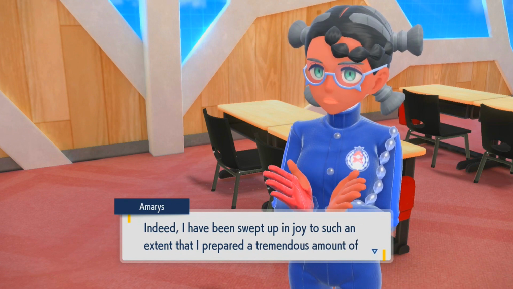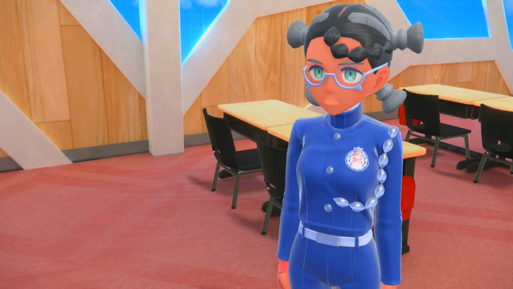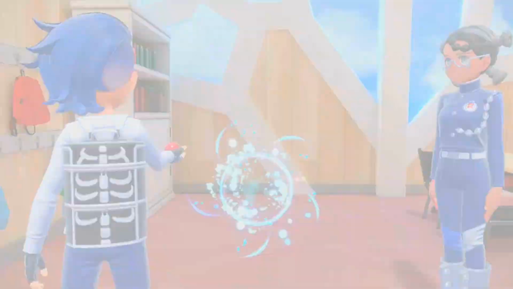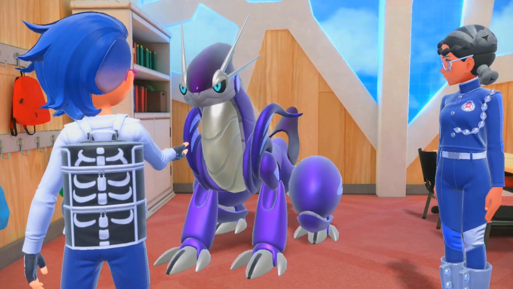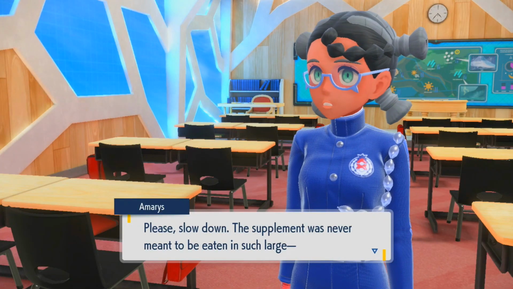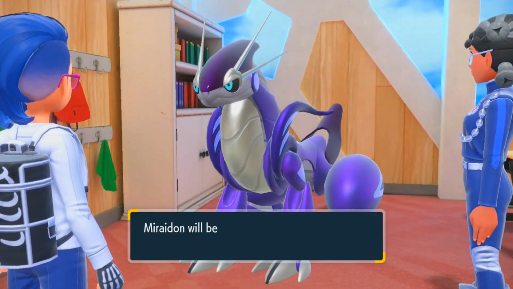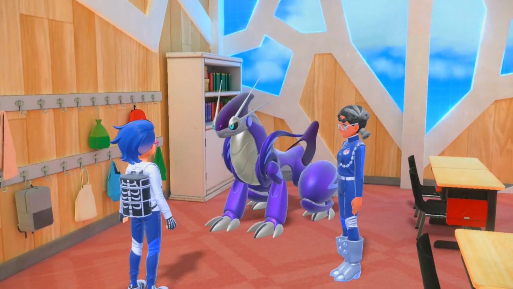Indeed, I have been swept up in joy to such an extent that I prepared a tremendous amount of the flight-enabling supplement used in my trial. Please feed it to your Agius in an appropriate portion of it whenever you wish to fly. Hey, so we get permaflight now? What? You want to fly right now? Please, slow down. The supplement was never meant to be eaten in such large... Miraida will be able to fly now. Sick.